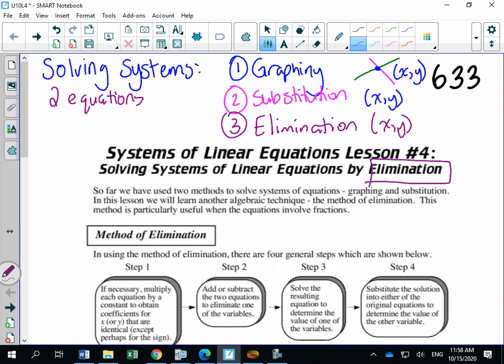On your unit exam on Monday, your very last long answer is going to give you 2 equations, and it is going to say algebraically solve. Algebraically solve means you can either do substitution or elimination. And by the end of this lesson, you will be really good at looking at your systems and telling me whether substitution or elimination is what you should use. So you'll get really good at being able to figure this out.